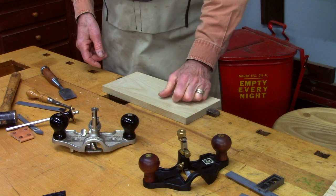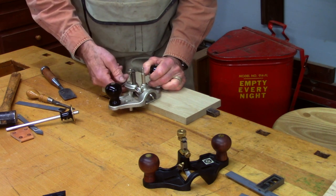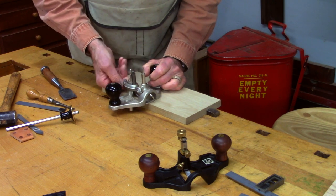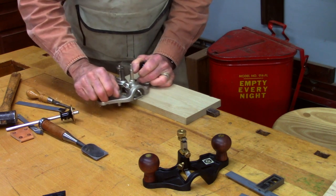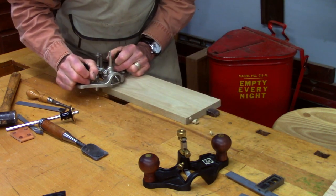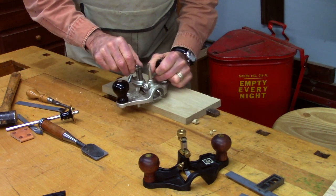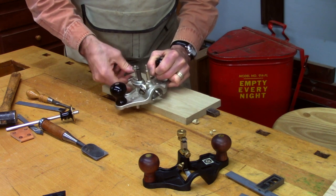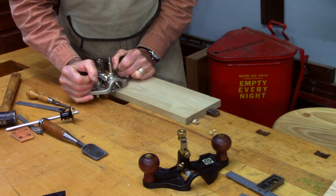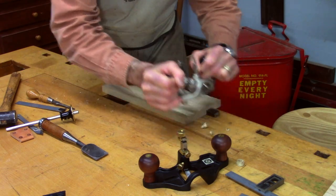So starting with the groove, we're going to just place the plane down. The fence is set. I'm going to unlock this and bring this down till it just touches the material. By striking lines where the blade is going to cut, I am eliminating breakout to either side of the line. So I just put the blade down a little more. There.